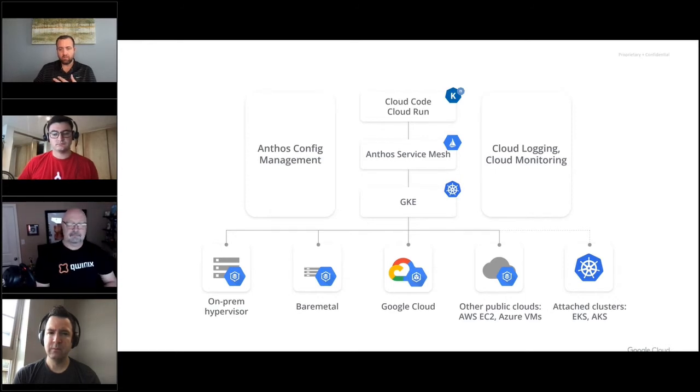There's also something on the right-hand side that says attached clusters. What this means is you can actually connect a non-Google Kubernetes cluster into Anthos to provide a single pane of glass visibility into all my clusters, as well as some additional features. This is important because, let's say you're running a large OpenShift environment currently on-prem, or you're using EKS in AWS, and you're bought into Anthos, you think this is the future, and you're not necessarily ready to move every Kubernetes cluster into GKE. You can still connect those back and have one view of all of your clusters and some extra management capabilities from that console or from the Google Cloud CLI.